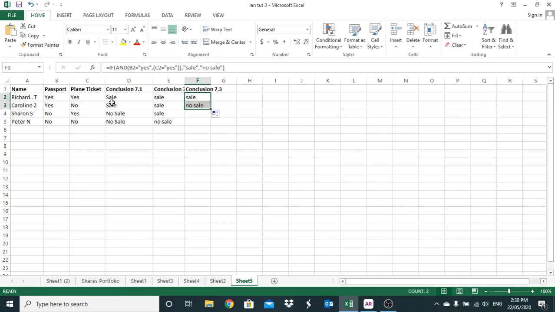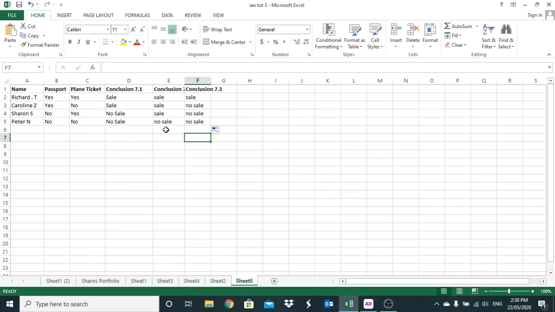Over here, because both conditions are not met, there's no sale. Same thing over here: both conditions are not met. So that's an AND IF function.